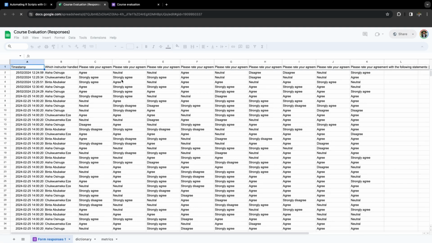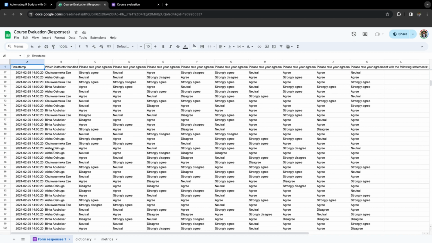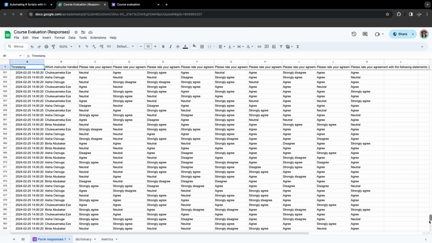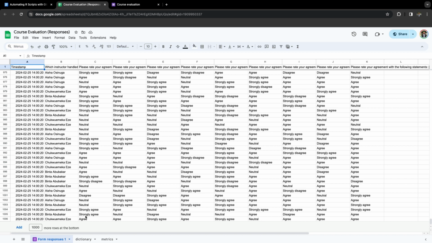So we have this block of data, which stores the time. A lot of this is simulated data, by the way. So we have results popping up here.